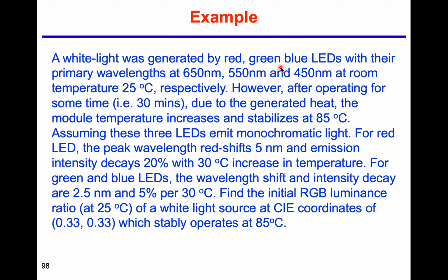That consists of the red, green, blue LEDs. For example, it's a backlight unit of the LCD. But when you operate for a while, the heat will result in an increase in the temperature of the LEDs, and that will reduce the intensity. As we said, not only does the intensity change, but also the peak wavelengths or the bandgap value will slightly change with the temperature.